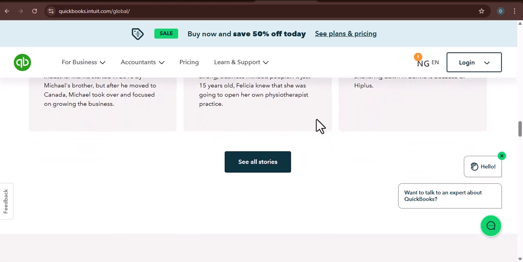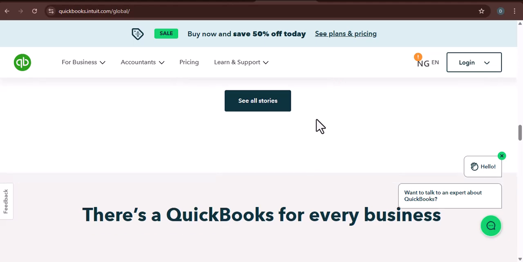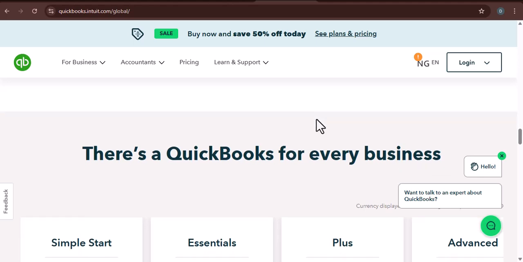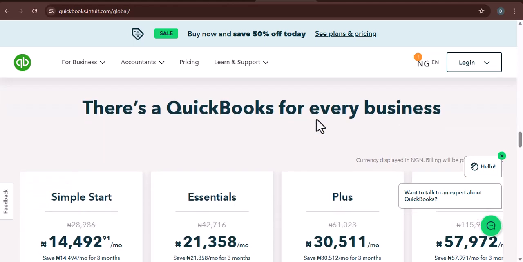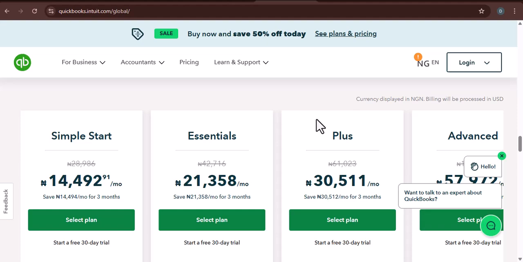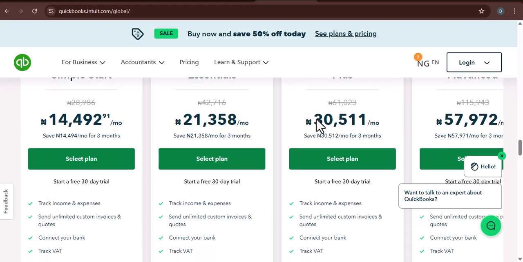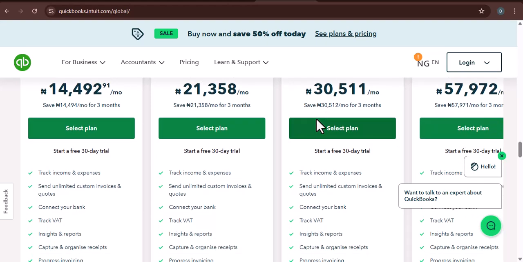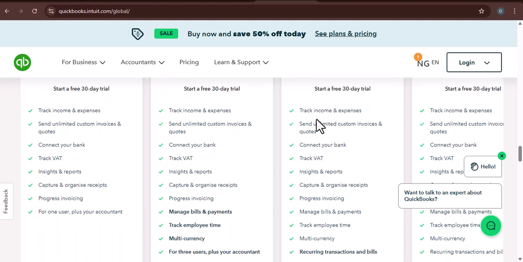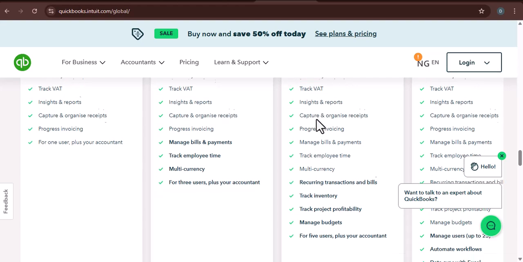So what exactly can your accountant do with this access? Let's break it down. First and foremost, they can review and correct your transactions. This is crucial for ensuring accuracy and consistency in your financial records. Imagine you accidentally categorize a sales transaction as an expense. Your accountant can quickly identify and correct this error, preventing potential discrepancies in your reports. Secondly, they can reconcile your bank and credit card accounts. This is a critical step in maintaining accurate financial records. Reconciling accounts ensures that your QuickBooks Online data matches your bank statements, helping you identify any missing or incorrect transactions.